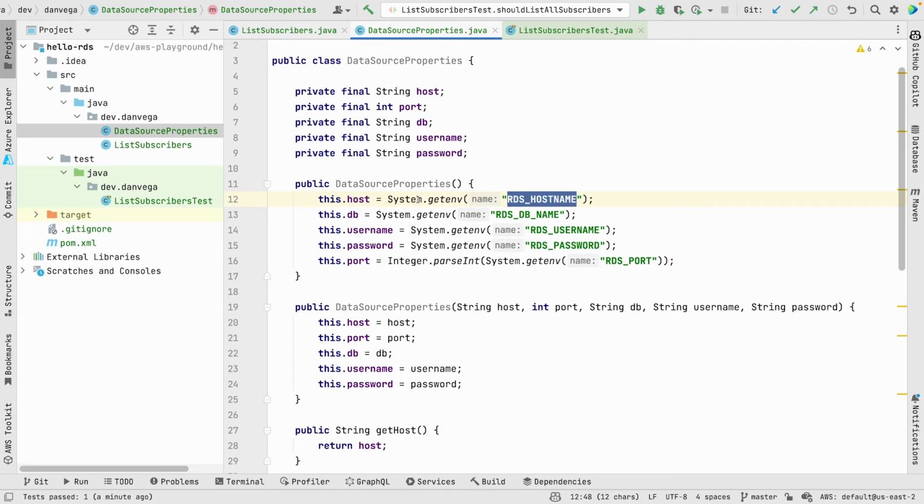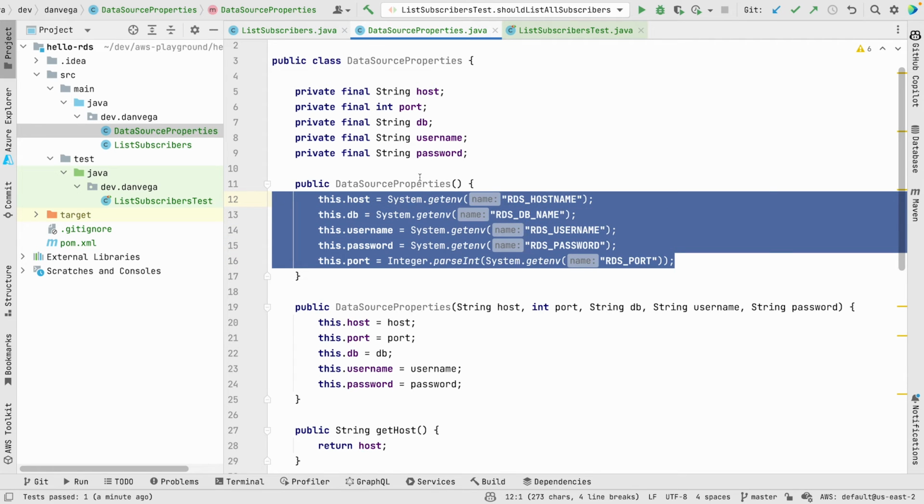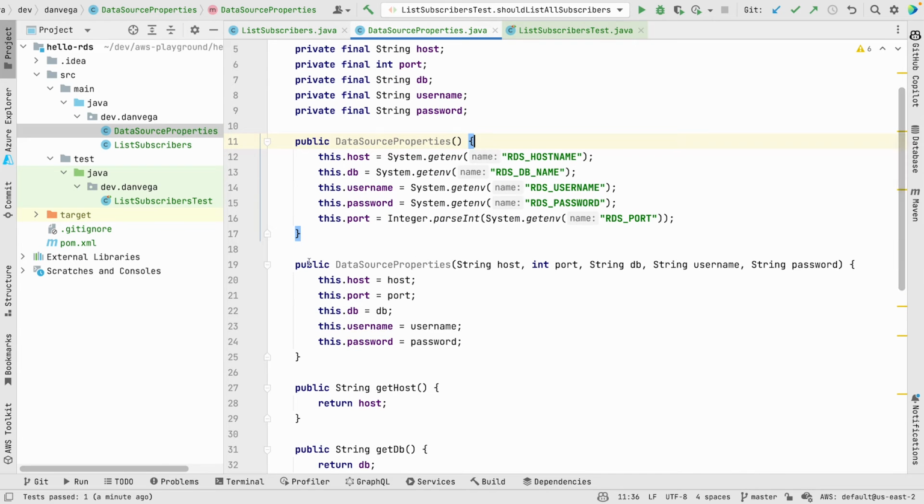So the host one is getting it from an environment variable called RDS underscore hostname. Again, we have a DB, a username, a password, and a port. So this is if there is a no-arg constructor called. Then we also have an all-arg constructor so that we can supply values for this as well.